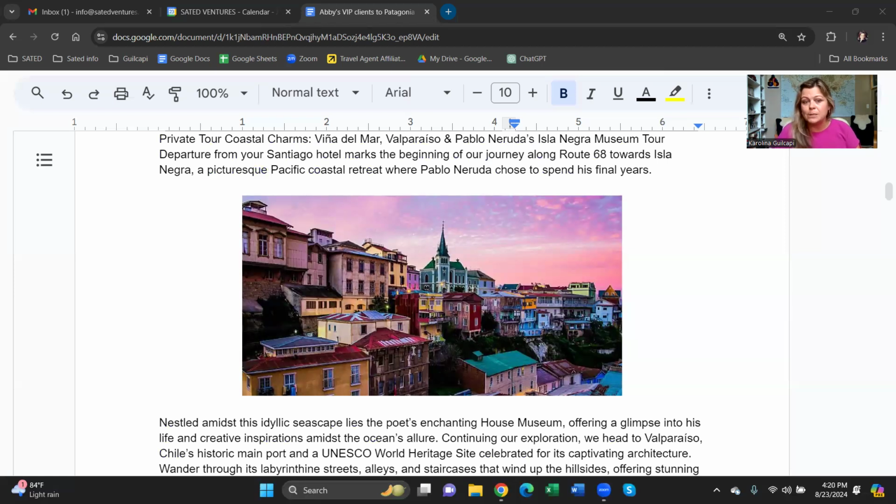There is Valparaiso, which is a really colorful, fun town. This is the picture of it. It has a big pirate history, so it's great for kids, really good for walking around. And then there's a little train that goes up and down. We're going to do that as well. It's right next to Viña del Mar, which is the beaches of Santiago, where all the locals go. So we can go there for lunch. We can have a really nice day.